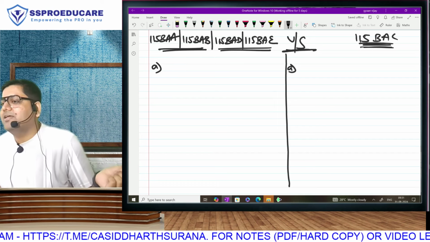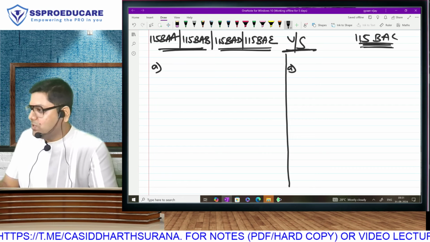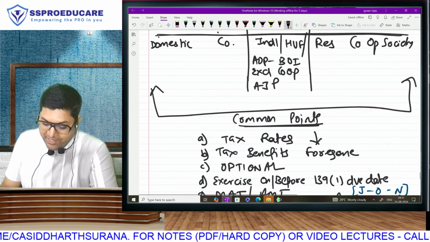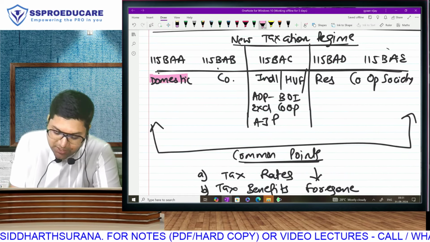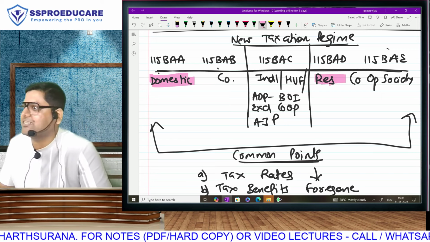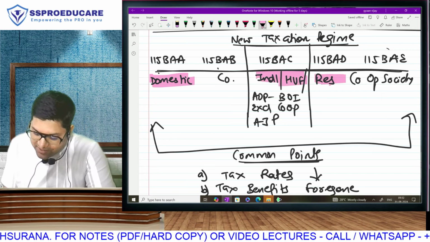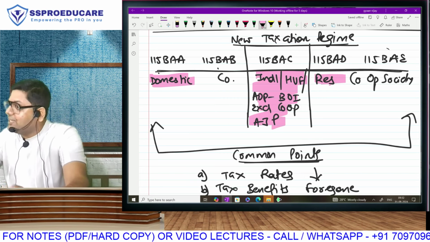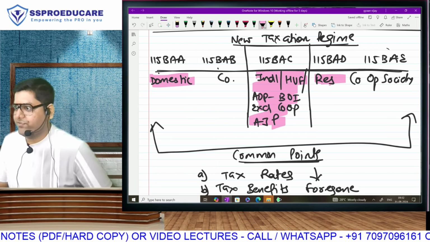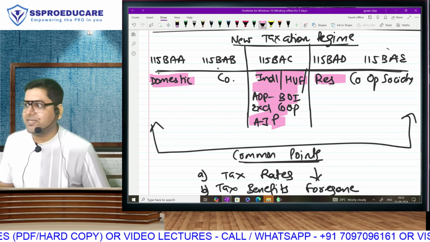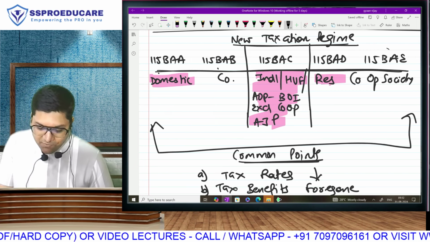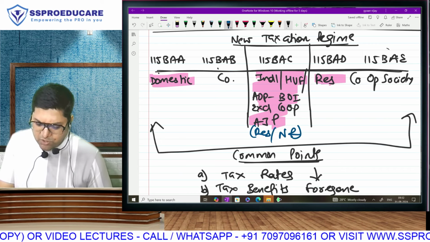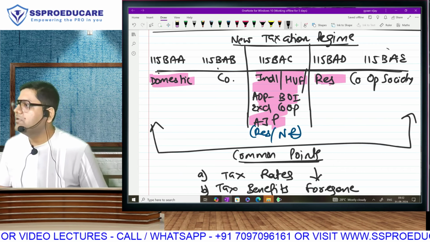Yes, it is the correct answer, absolutely correct, for those who heard what he said. Didn't you hear? Observe carefully. In these two sections, these two places, they have mentioned domestic resident. And now do you observe here they have not written anything. And what does direct tax expect from you? Understand what is written and also understand what is not written. Read between the lines. Have they written resident individual, resident HUF? No. What does this mean? That whether the individual is resident or non-resident, and HUF, AOP, all are eligible.